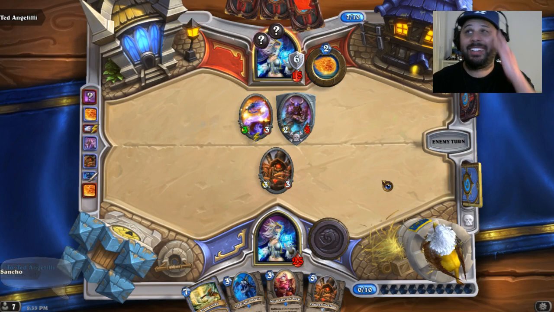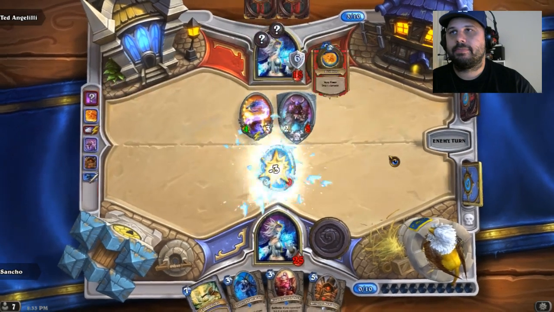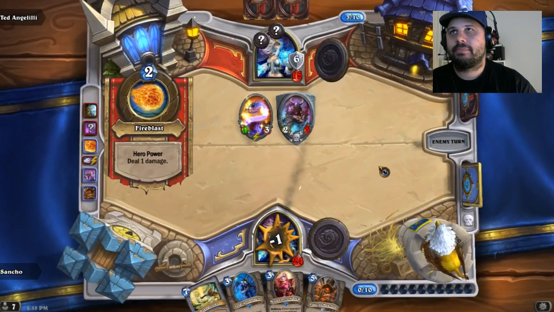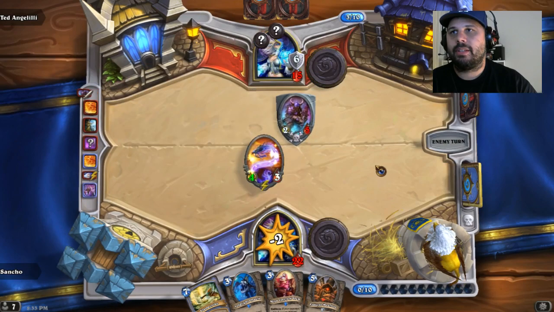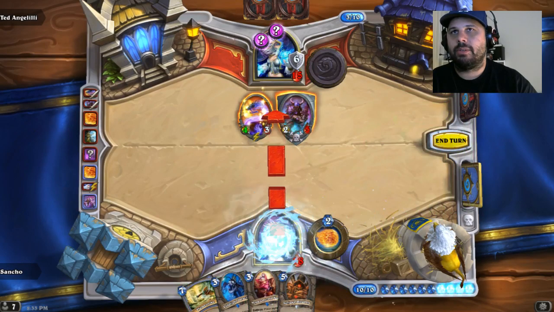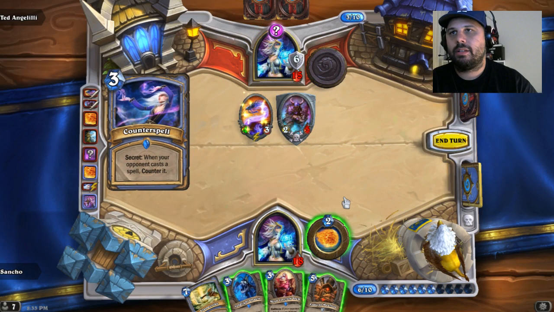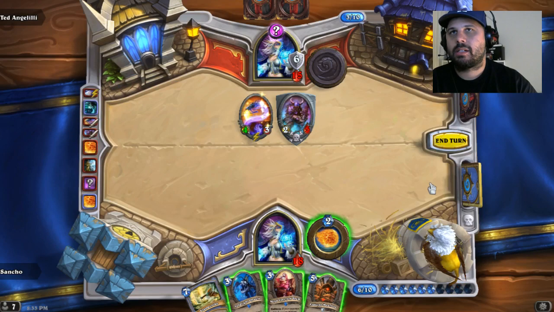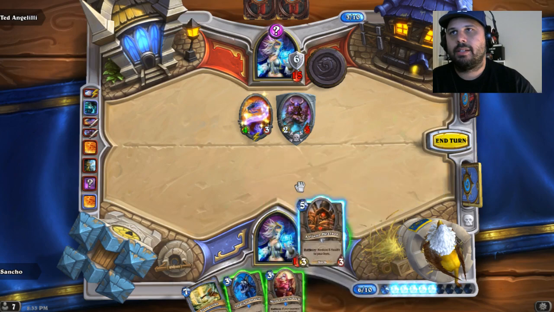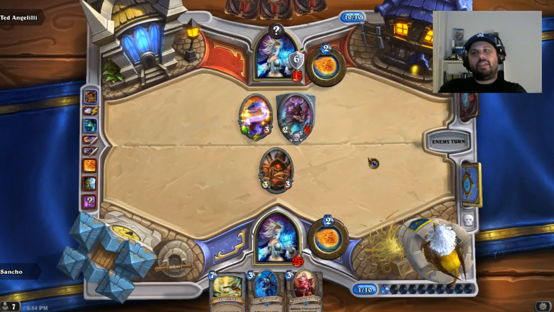More secrets. Okay. Must have another counterspell or something here, which I am going to trip. Yeah. 5 cards to 4 cards. Let's see. This is gonna be tough. I don't think he has. I don't think he has.